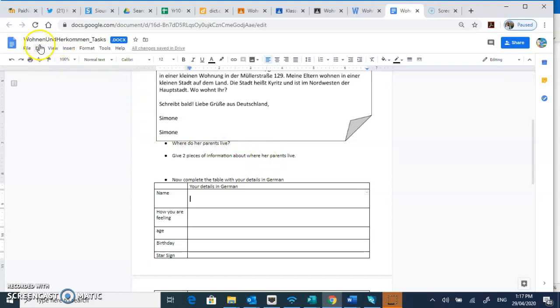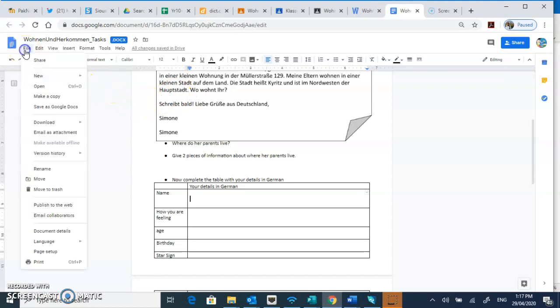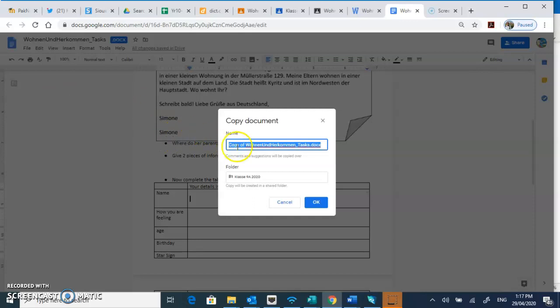But what you want to do anyway is anything that you open in Google Docs that you want to write on, go to File, Make a Copy, and at the beginning just put your name. So for instance, Stefan's. Okay, and then it will come up here.